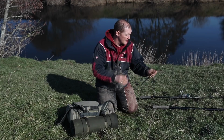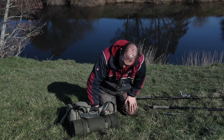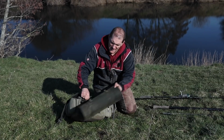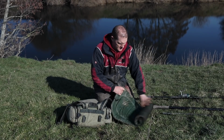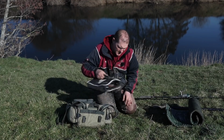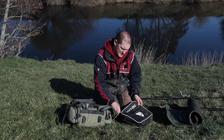rod rest. Then I've got a bag with all my sort of general equipment in. Again, you don't need lots. Got an unhooking mat on the top there. If you're a carp fisherman, you'll have that already. Okay, so you've got your unhooking mat. And then in my bag, I've got a bag of baits, a little cool bag.